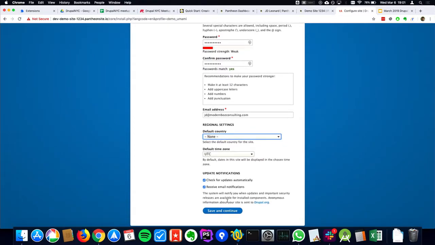All right, we're just going to leave that all alone. And I'm not really going to go through the demo site with you. I'm going to leave the demo of Drupal functionality to some of the other presenters today. But I do want to just get to the point of, hey, we've installed Drupal and it's time to party.